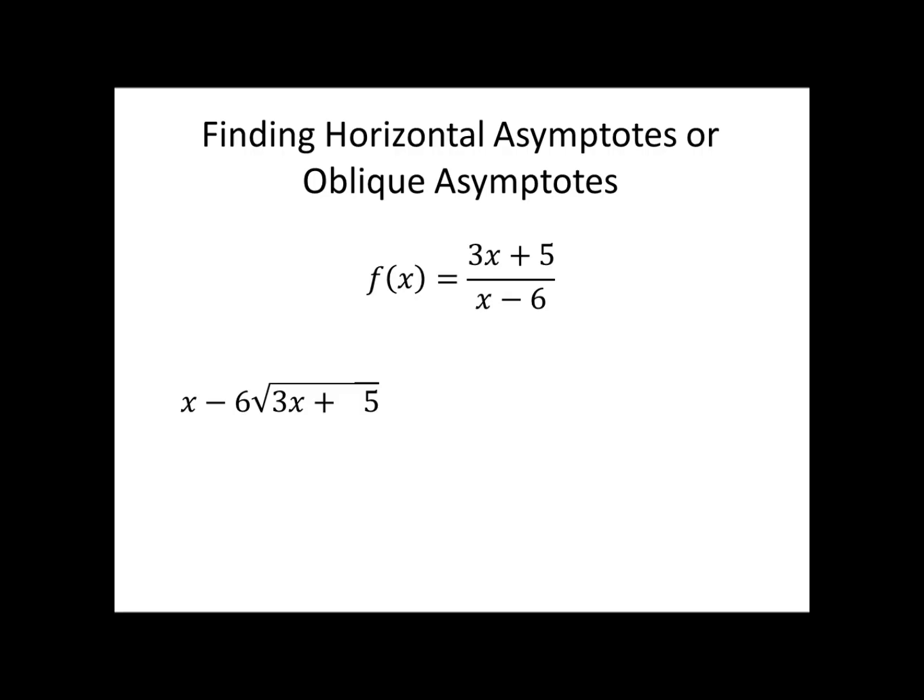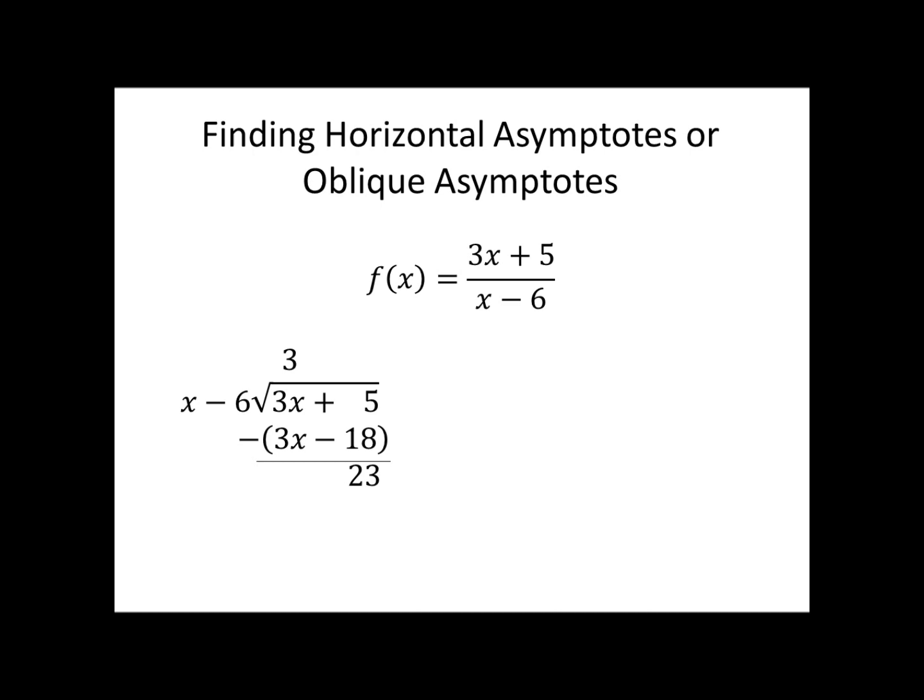Deal with it. So, remember, when you're doing long division like this, focus on just the x from the x minus 6. Always only focus on the first term on the outside, and only focus on one term at a time inside. So I'm looking at the 3x from inside, and I'm dividing by the x on the outside. I get 3. I'm going to multiply that through the x minus 6, and I'm going to subtract. So 3 times x minus 6 is 3x minus 18. I subtract that from 3x plus 5, and I get 23.